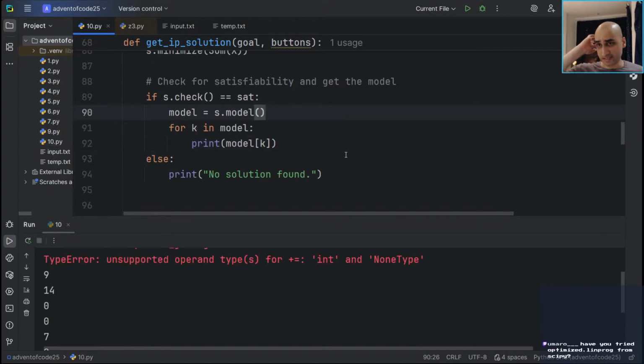Have you tried optimized linprog from SciPy? But that's a linear program, so it will give you fractional values. You can use that with rounding to try and find a close integer solution, but it will give you like 0.7 of this and 1.3 of this.